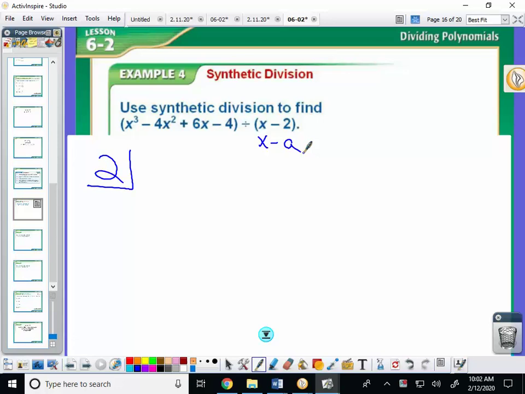The next thing I want you to do is to write the coefficients and constants right here. So I'm going to spread it out a little bit. I'm going to write 1, just writing my coefficients and constants for my polynomial. -4, 6, and -4. I didn't have any missing terms in this polynomial, so I didn't have to add any zeros, but if I was missing a term, I hope you would know to add in a 0. In your notebook, skip one line and draw a horizontal line.